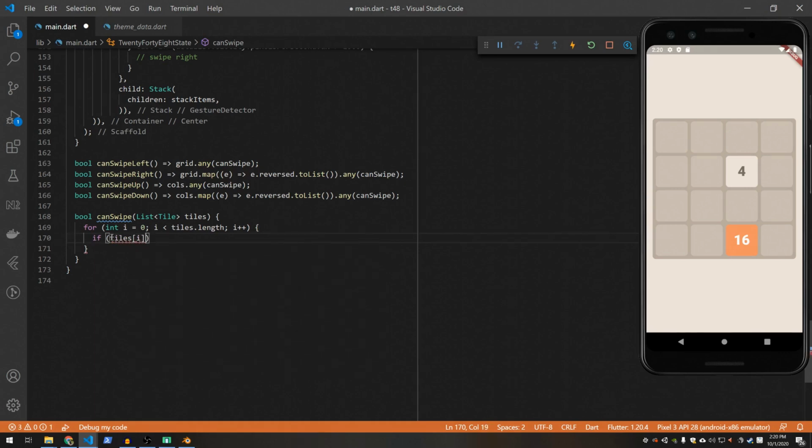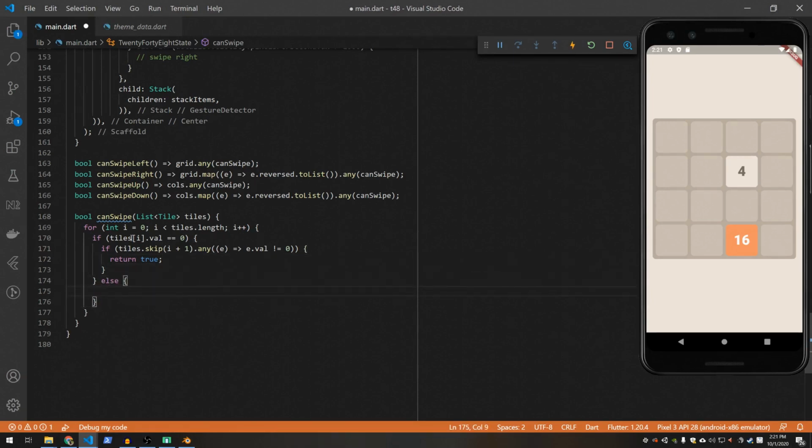So if tiles at i dot value is 0, then I just need to check if any of the rest of the tiles, so I'll skip i plus 1 tiles, that will effectively check the rest. I need to check if any of them are non-zero. And if this is true, then I know that this is a valid swipe.